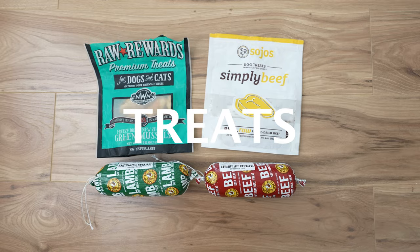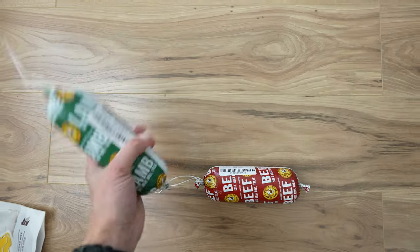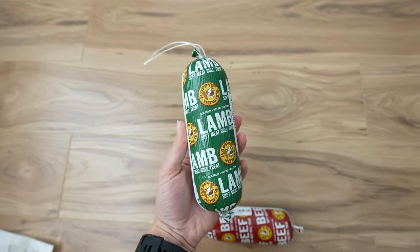Onto Zora's second favorite topic next to food, we have treats. And I swear by Happy Howie's treats. They come in a roll that you are able to cut to the size that you want. And I think that is a huge benefit to using them. They're also less expensive than buying a bag of treats. I am able to find them on Amazon, so it's really simple to just order them to a locker and go pick them up.